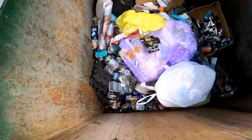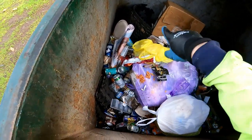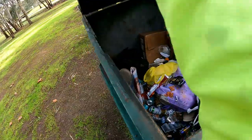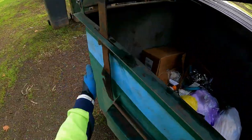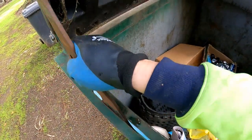Oh yes, let's dig that out. Oh, I even got some foam matting. I can take those. I need some around my trailer. I tie them to the inside of the cage. So we'll be taking those foam mats too.